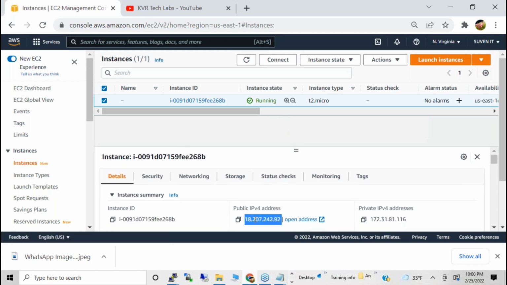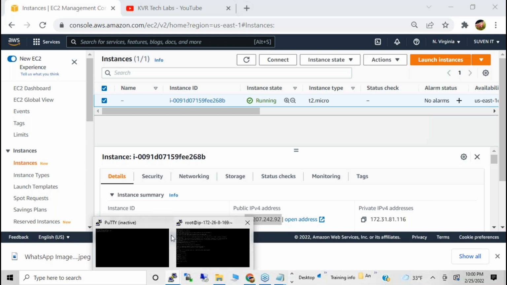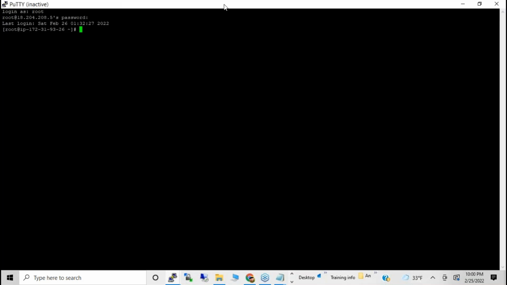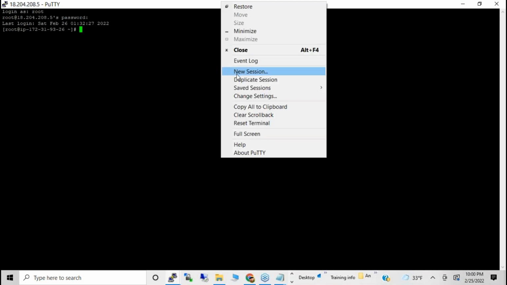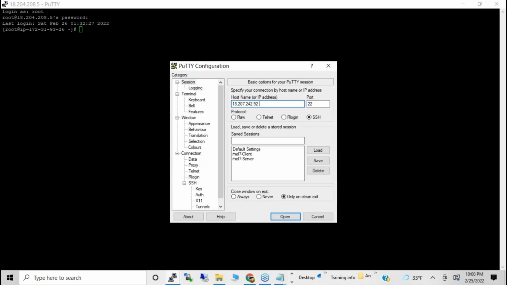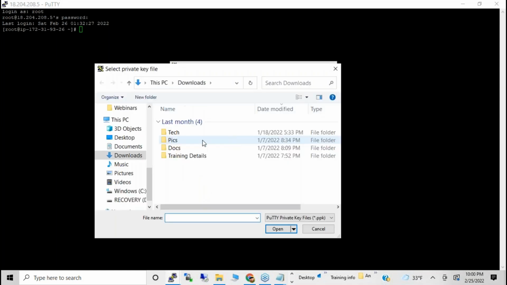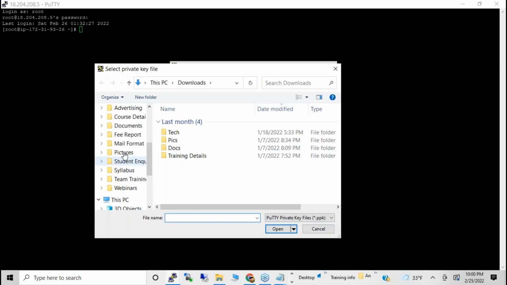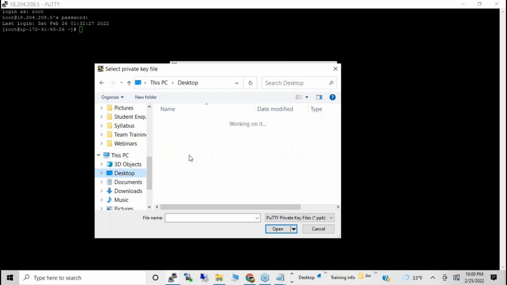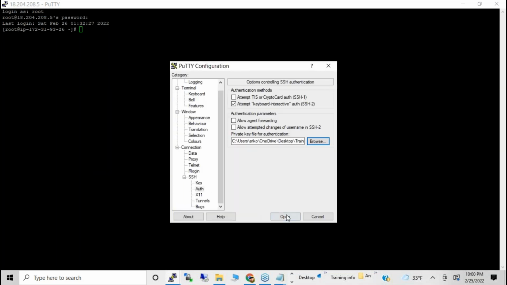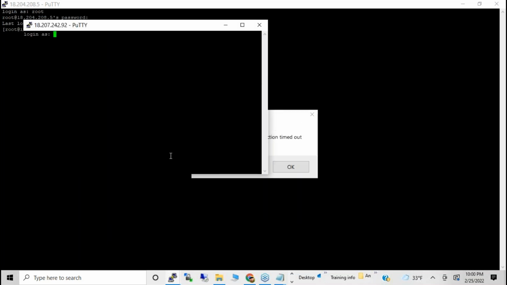Suppose I can connect to this server in front of you, only I created this server, and I am connecting to this server to do practice. So that means I want to install software in this, so I can connect to this system in front of you.